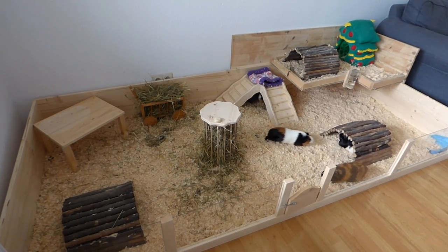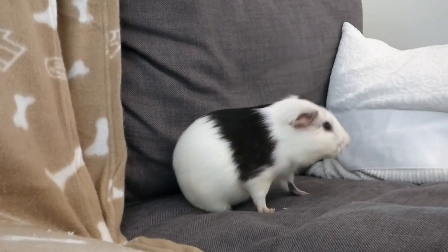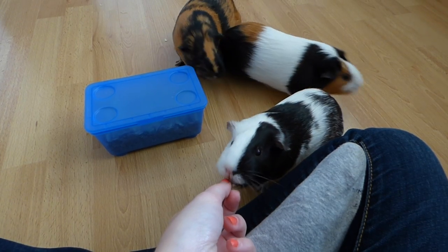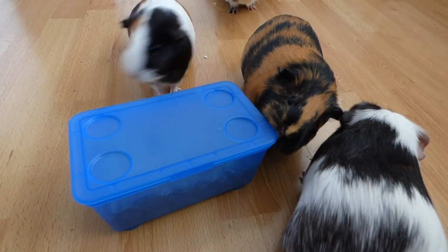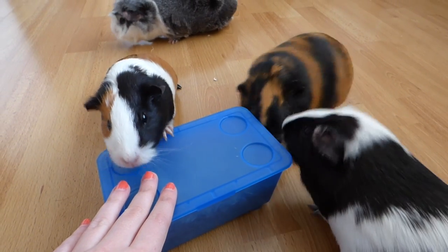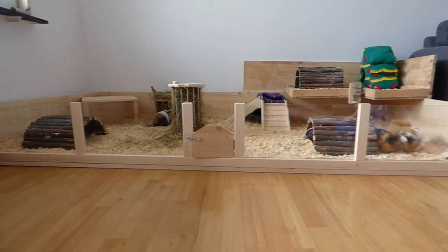A lot of cages offered in stores are too small for guinea pigs. The minimum size a cage has to have is 120cm x 80cm, which is around 47 x 31 inches, and that's for two guinea pigs. This is kind of the same as a 2x4 C&C cage. The more space you can provide for your guinea pigs, the better. Levels don't really count as space, they are more of an extra feature. A good rule of thumb is 1 square meter, that's 10.7 square feet for the first two guinea pigs, and 0.5 square meters, that's 5.3 square feet for every additional guinea pig. Cages can look really great in houses or apartments and be a real eye-catcher. You can also decide to build your own wooden cage and fully customize them to fit any corner.